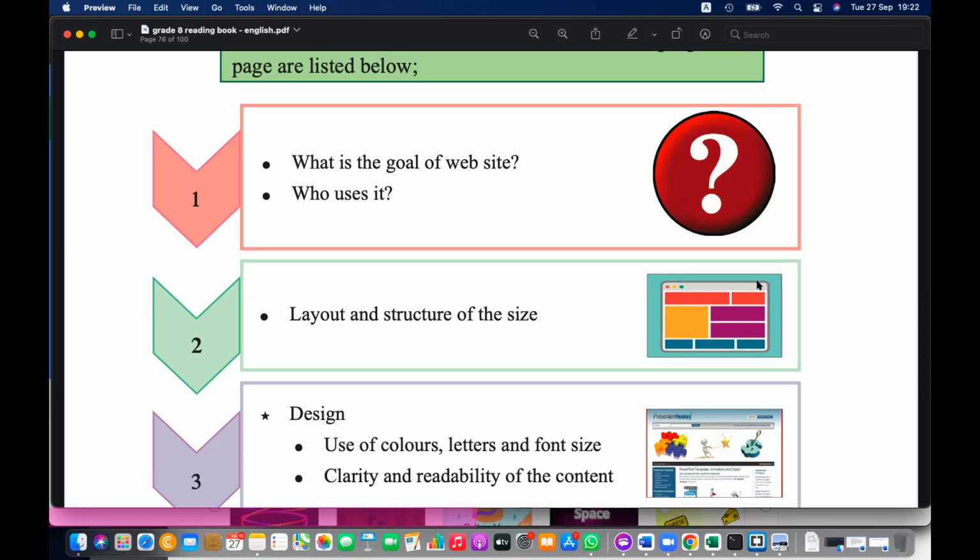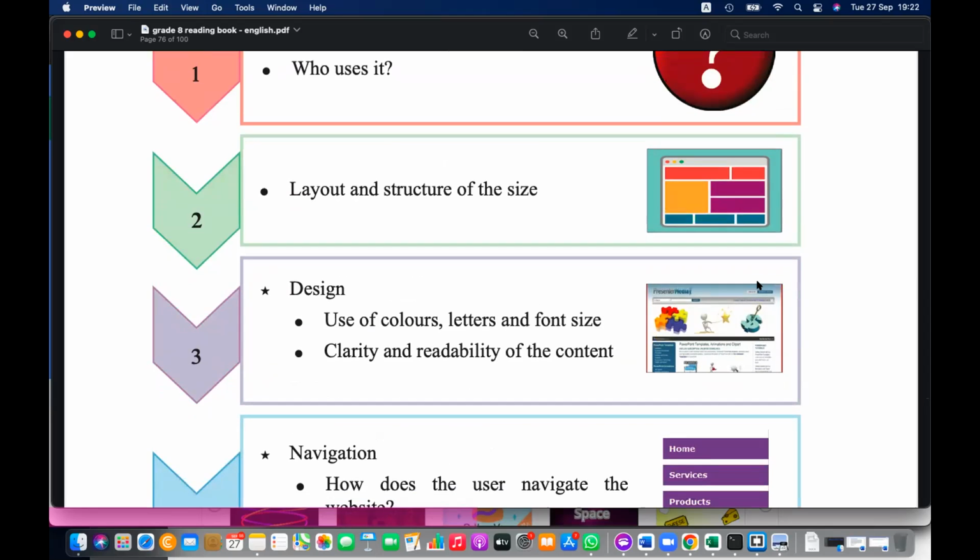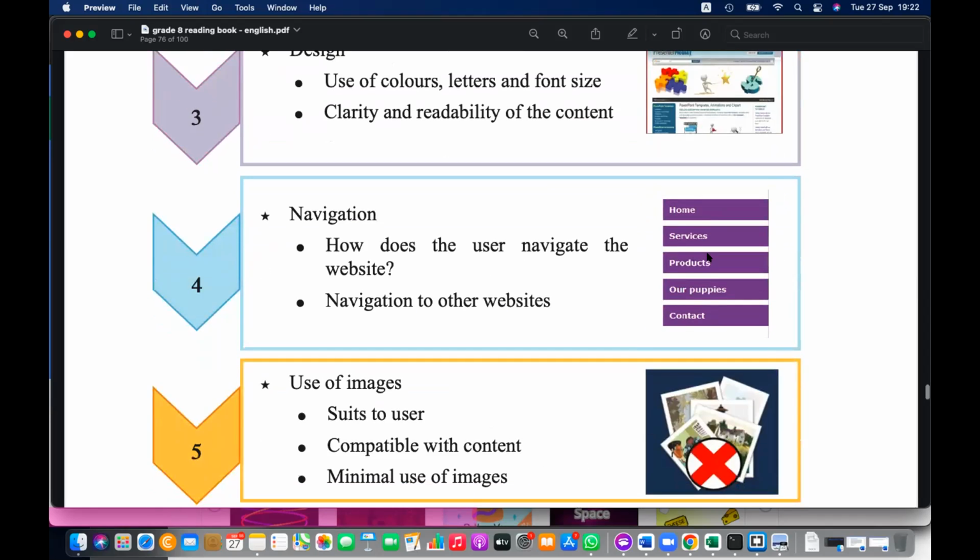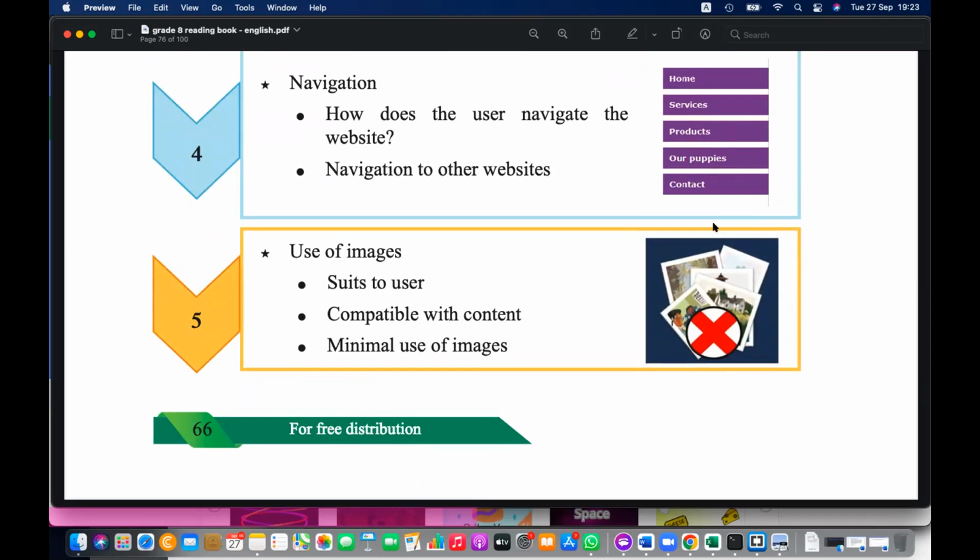Okay, after the layout, you can select the design. Design is the fonts, appearance, the different font colors, icons, graphics, and maybe the background colors, background images, etc. That is called the design. And the navigation, that is menu items and the links. How the menu items and links are placed, what are the pages that you are going to link, and how you are going to link them. Use of images and multimedia, not just the images. So we can add videos to web pages, we can add animation to web pages, we can add sounds to web pages, images to web pages.